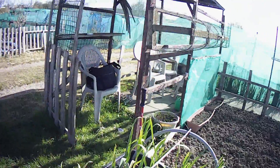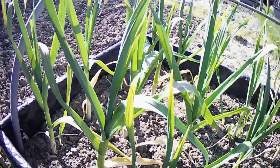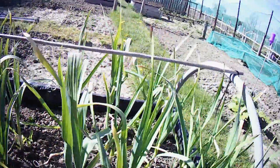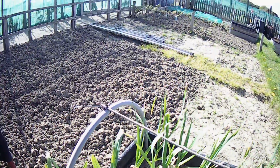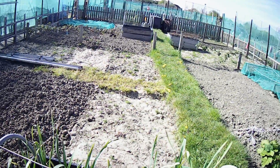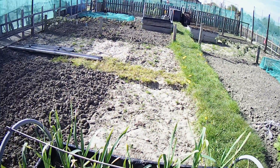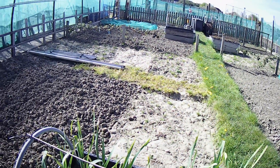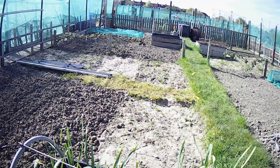The plan is to put in some parsnips and some carrots and direct sow some beetroot. Over here we've got the garlic which is doing very well, considering we haven't had any rain for a couple of weeks and I haven't been over for a couple of weeks. So it's all going to get a good water today as well. It's a lovely day, the sun is shining — I'm going to make a start after a cup of tea.